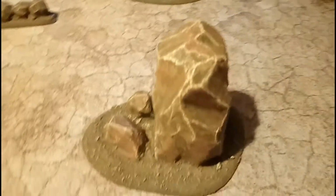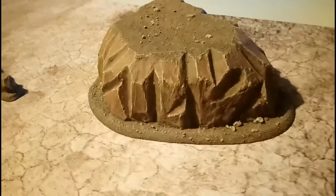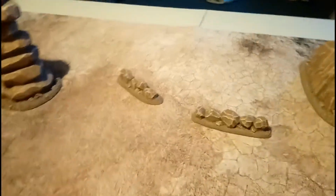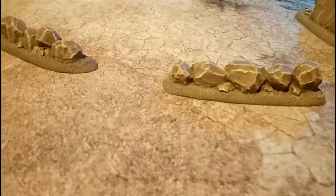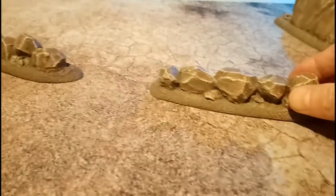Another piece here, another piece there. I've also made as well little bits of cover terrain.